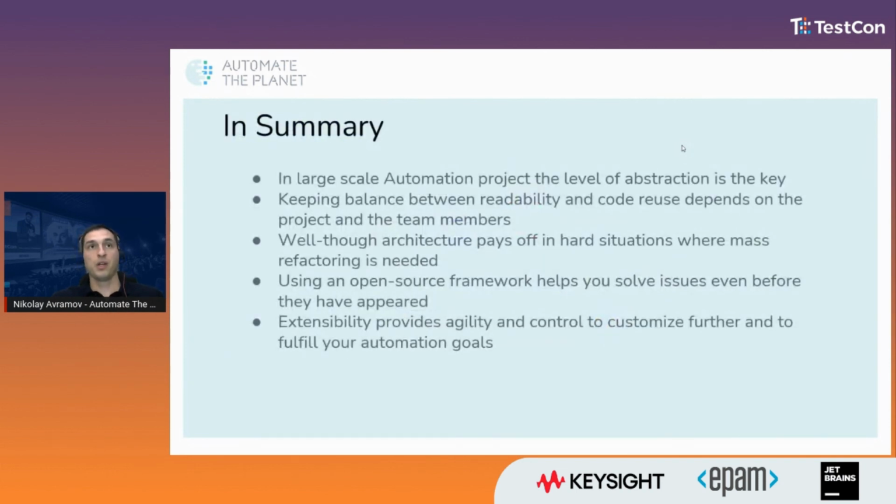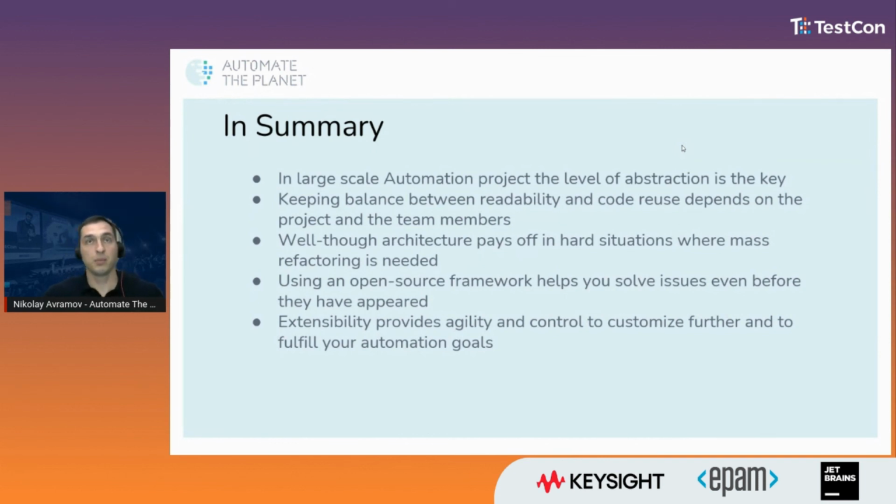To say in summary, in large-scale automation projects, the level of abstraction is really the key. When you develop something small, you can stay away from that many abstractions that we did here. But when you work on such a huge scale and you want to make the code reusable as much and not so affected by changes, you need to think about abstraction and how to incorporate it into the project.